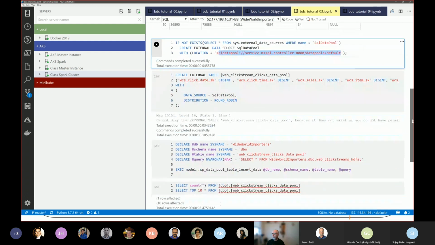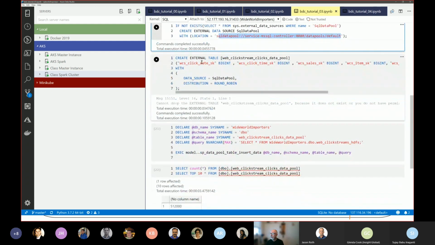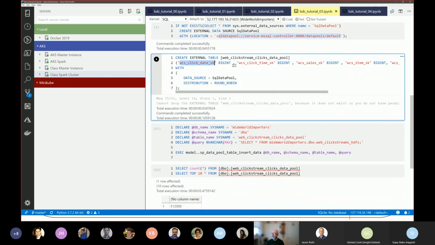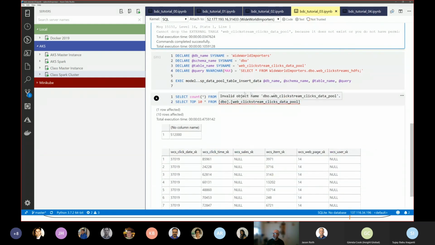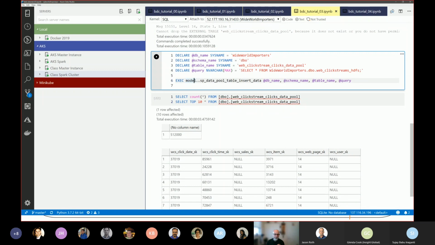This is the overview. And then I'll once again create an external table that has all of the web click data. This is what I'm going after in this external table that's being fed from a web log. Every day they're just shoving in thousands and thousands of web logs, but they delete them after a while, and I want to keep some of them. So I'm going to go ahead and grab the data, and I'm simply going to put it. Now, currently in CTP 2.3, we're doing it with a stored procedure.